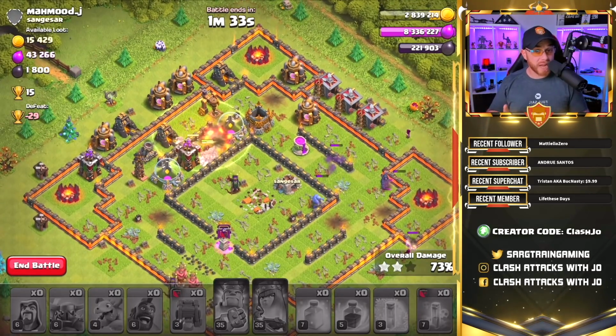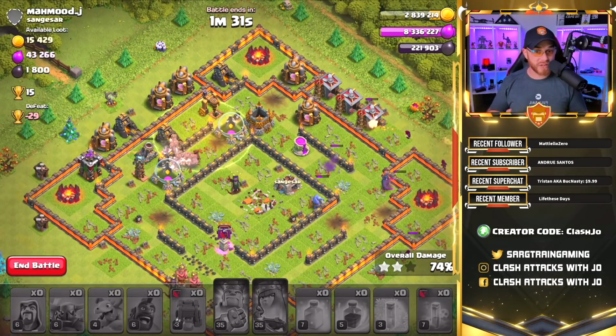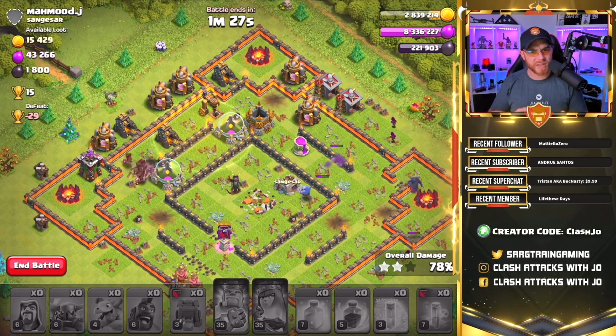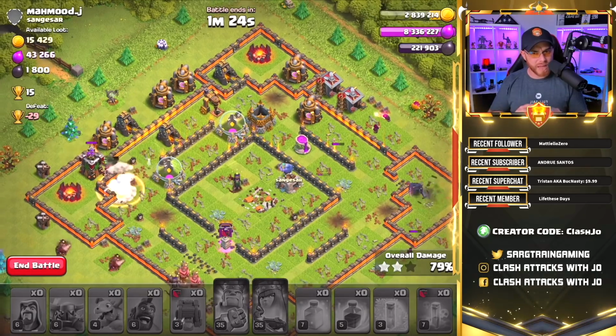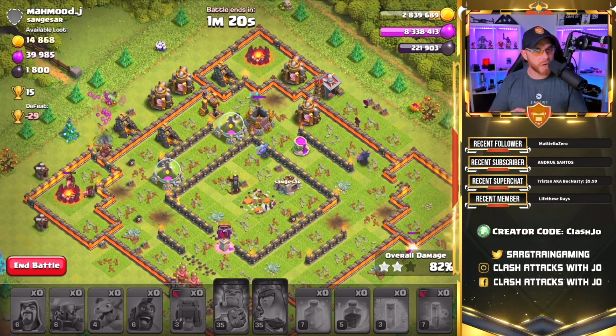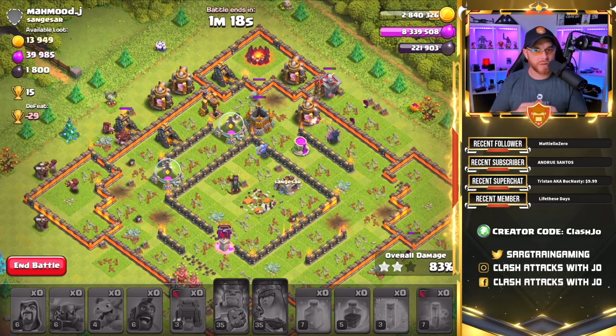One of the things that you can take away from these videos is that you get to see different bases and how to approach them. I don't approach every single base the same exact way, but one thing that you will take away from it is that with the use of this army, you always want to get rid of the queen and you always want to get rid of the clan castle troops.